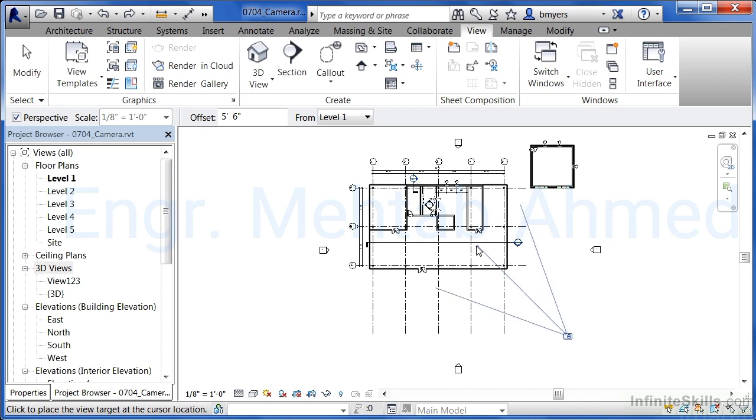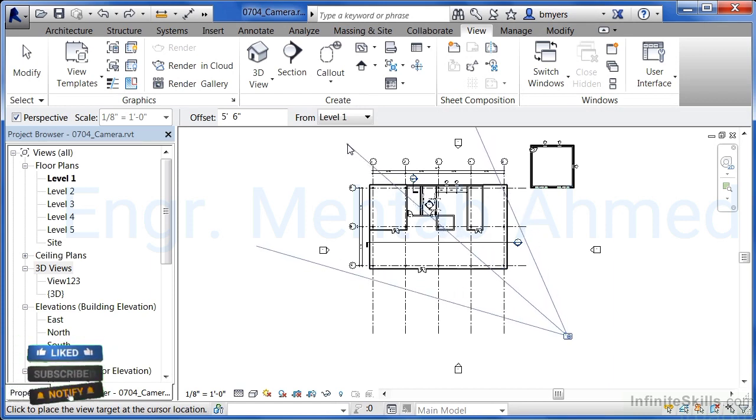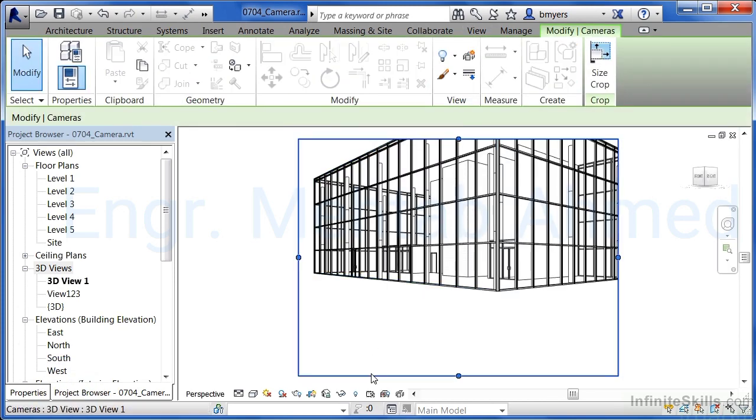Now move your mouse in the general direction of your building. The important thing here is making sure that your entire building is inside of this triangular cone that's showing up as you're moving your mouse around. If you would stop it short, all you'll get is that little corner or the outside of your building. But anything that shows up inside of the cone will show up inside of your picture. So by clicking way out here, we'll get a picture that goes way out to the outer extent of our building. And we can see everything that we'd be able to take a picture of from that spot looking in that direction.